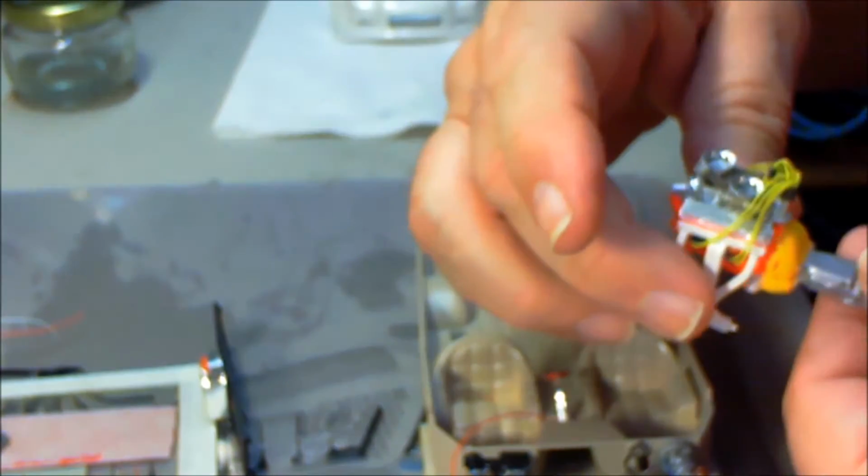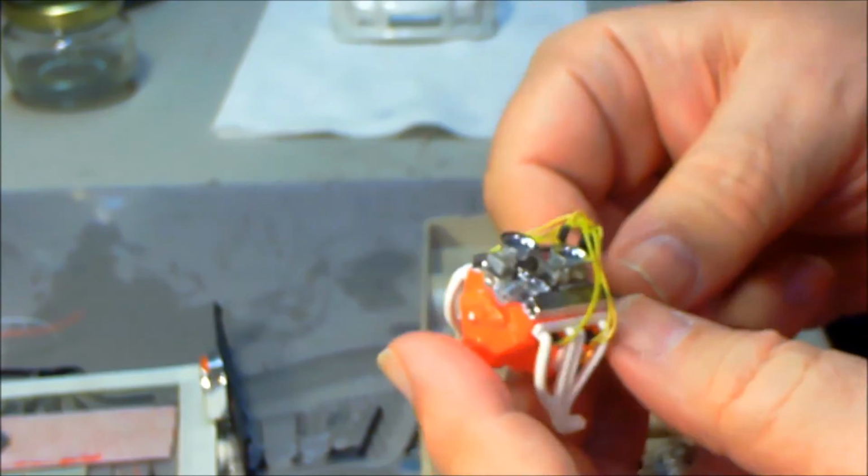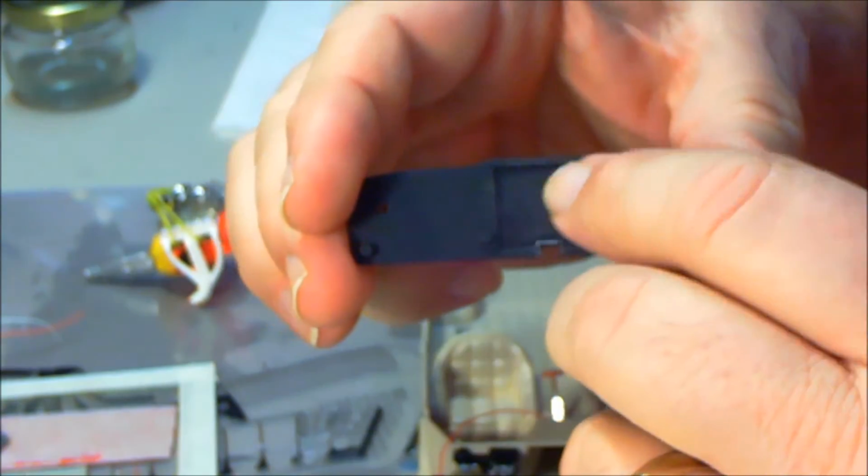Here is my engine. See, I've got it wired and so on like that. Got my radiator. You can't hardly see it, but there's a little CNR decal on there.